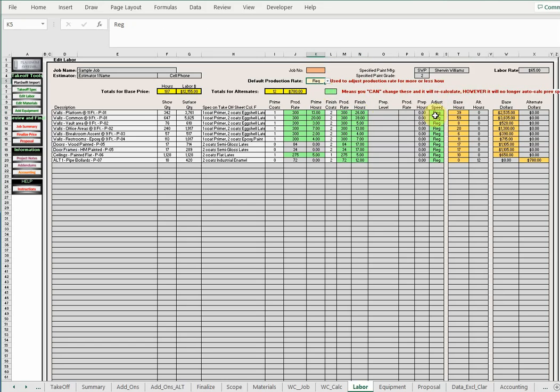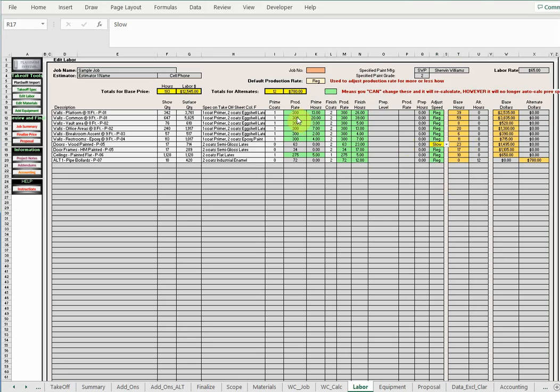And now if I want to say any particular line item, let's say my wood doors are going to be a very slow speed, I'm going to select that line item and say for the doors, they're going to be panel doors. It's going to take me a little bit more time, so I need that line item and only that line item to be slow. It went up to 23 hours over here. Now you'll notice it also turned yellow. This is a flag through your eye to let you know that this line item has been changed from its default.